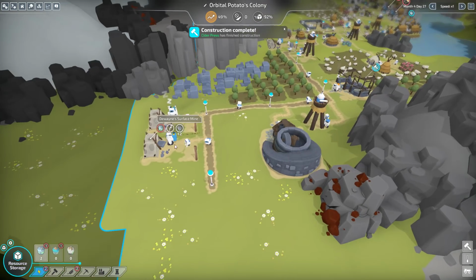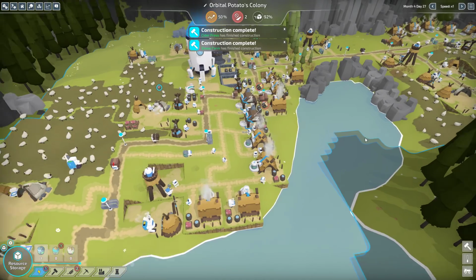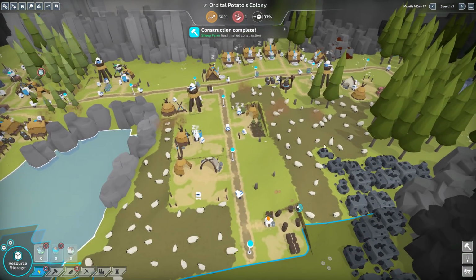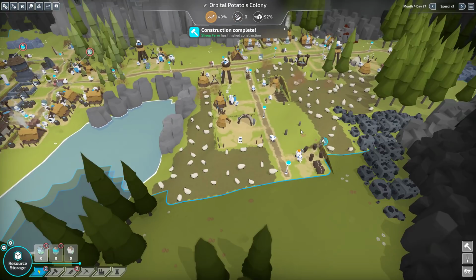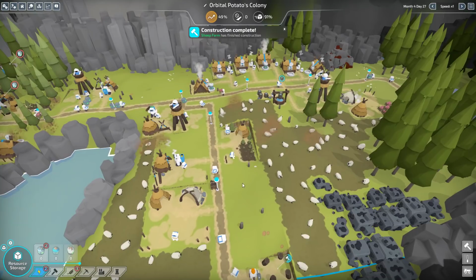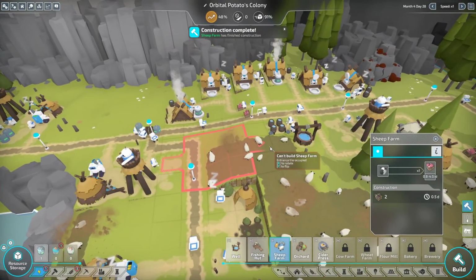A little bit short on stone over there, but that's okay. The reason that we're short on stone is because we're short on energy, and we're short on energy literally everywhere. So not much we can really do about that, I'm afraid. Speaking of, it's also probably worth us getting another water mill.